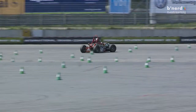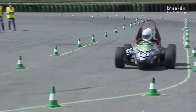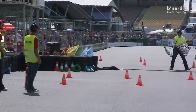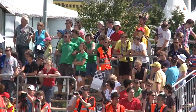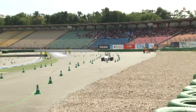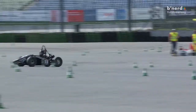And that's Osnabrück just crossing the finishing line there, and with a good time of 86 seconds, not bad. And is that Amberg-Weiden that just spun out? Oh dear. So that was the last run, so there's not going to be much improvement. It's going to be the time that's going to be left standing for the autocross, for the endurance tomorrow. So later on, how that's going to get on.